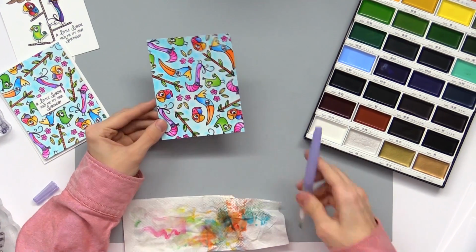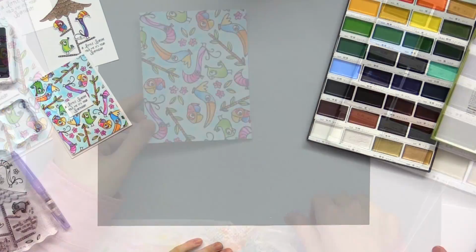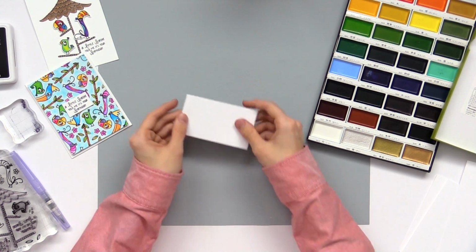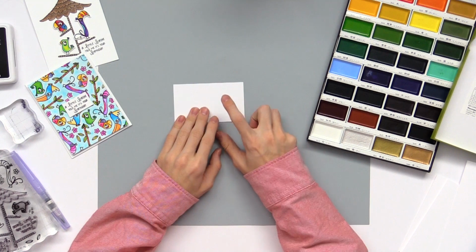So now that we're finished with our background here, we can now move on to the rest of our card and finish it off. Now we'll move on to stamping our sentiment. I'm just grabbing a little piece of cardstock here, and we're just going to stamp our sentiment in the corner and then cut it out.